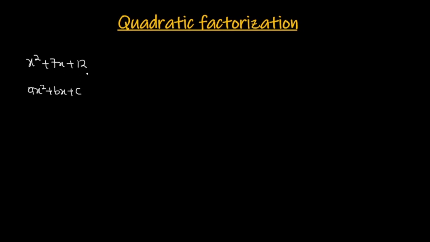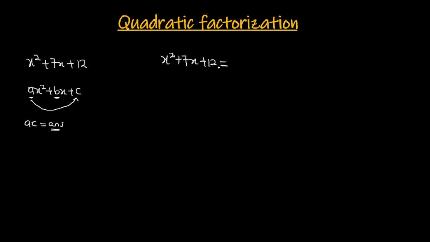Now, to find the factors, the first thing we do is use the coefficient of the x squared term to multiply the c. So we have a multiplied by c, and we get an answer. Now, that answer that we get over here, we look for two numbers that if you multiply them, you get the answer, but if you add or subtract, you get the middle number over here, b. So let's look at that. The example we have over here is x squared plus 7x plus 12. This is the expression.